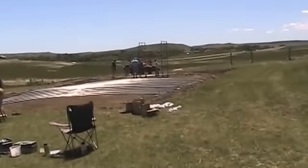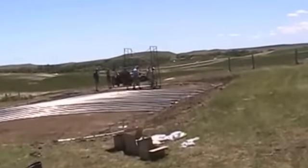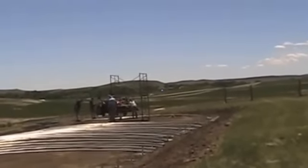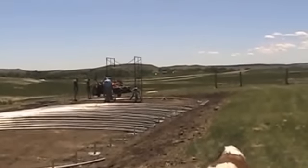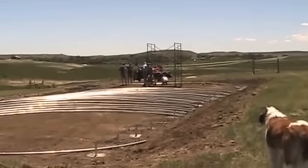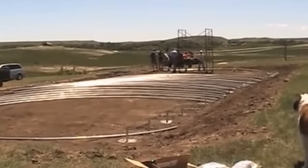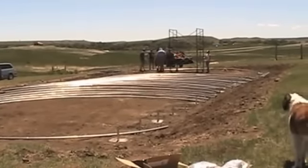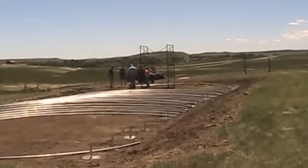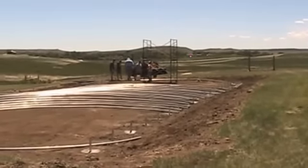Things are coming along pretty good. We have all of the rafters, the rounded top part, laid out, and we have the scaffolding set up. We're getting ready to put the first end rafter up, and at some point we will also attach coverings to those end rafters. The kit supplies a fiber plastic piece with a zipper for the ends, and we might use that on one end. On the other end that gets the most wind, we're going to put something heavier, maybe polycarbonate or filon, to hold up against the wind. We're still putting our plan together for that.